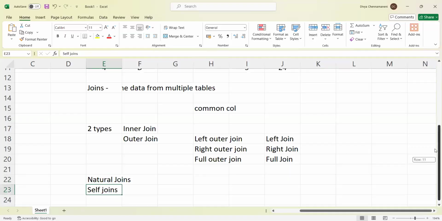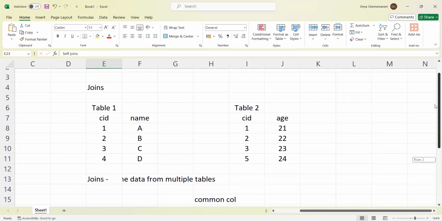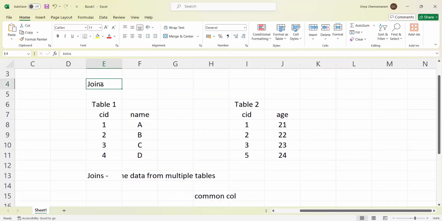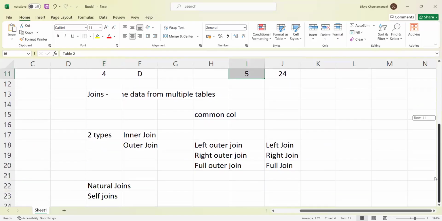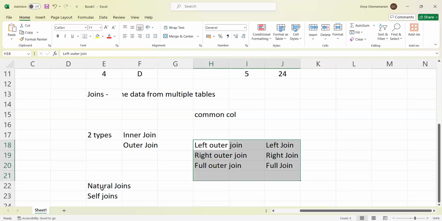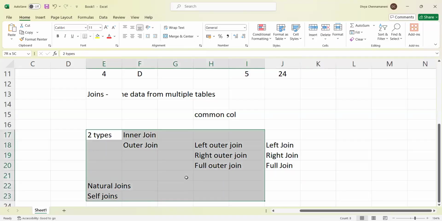So for now just try to understand what joins are. Whenever we want to combine the data from two tables, we will use joins, right? And there should be some common column between two tables, then only we can perform a join. As I said, mainly joins are divided into two types, inner join and outer join, and outer join is further divided into this many types, right? We have some more joins also, we will discuss each one of them in detail from tomorrow.